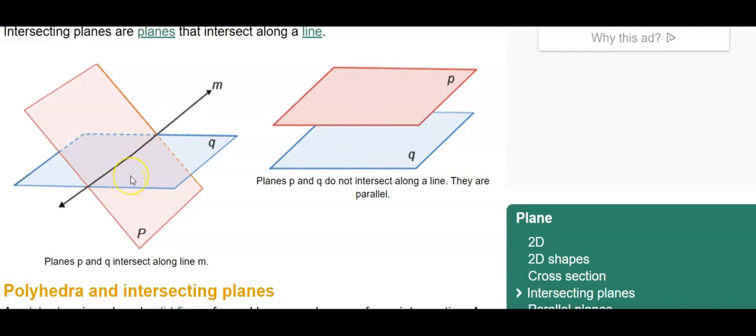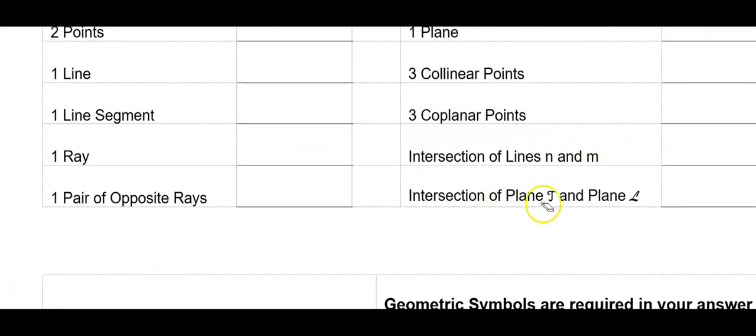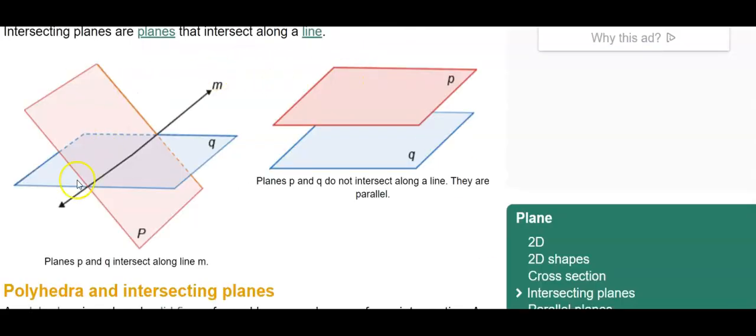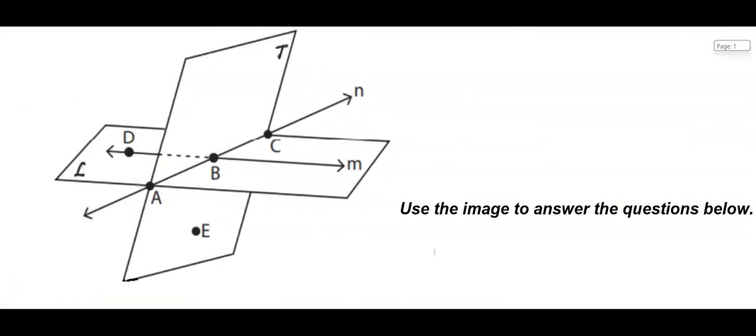And how do we describe when planes intersect? Whatever their intersection is, it's based on a line. We do have that question on our midterm. The midterm question is, what is the intersection of plane P and plane L? Based on this image, it's the line that intersects the 2 planes. Looking at my image here, for these 2 planes, it looks like line L is intersecting them.